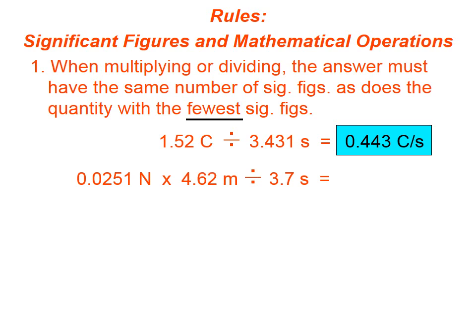If we try another example, here we're multiplying two quantities and then dividing by a third. This quantity on the left has three significant figures. The one in the middle also has three, but this one has two. Well, two is the smallest, so we would type that into our calculator and round to two significant figures. Again, feel free to do the box and dot method on this answer and hopefully that will convince you that that answer does have two significant figures.